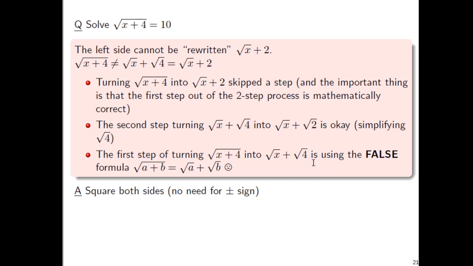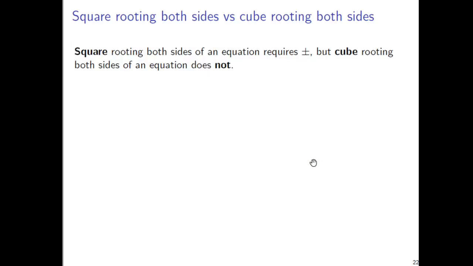So how are we going to answer this question? Square both sides. There's no need for a plus or minus sign. If you were to write a step that looks like this in gray, great. So it's root x plus 4, that whole thing squared, equals 10 squared. If you choose to instead skip directly to writing the step where the square root and the square undo each other, so you just have x plus 4 on the left, and then 10 squared is just written as 100, great. You subtract 4 on both sides, you can get x equals 96.